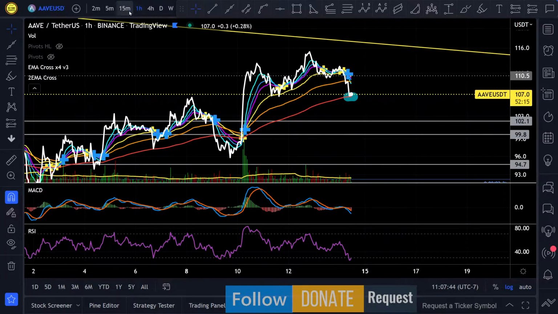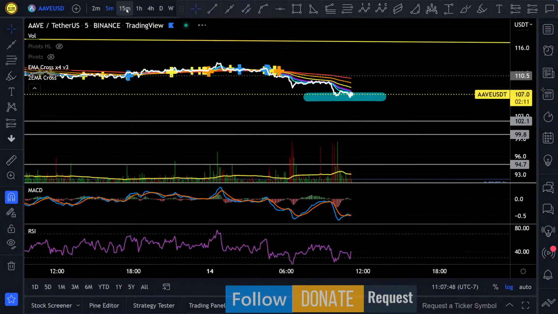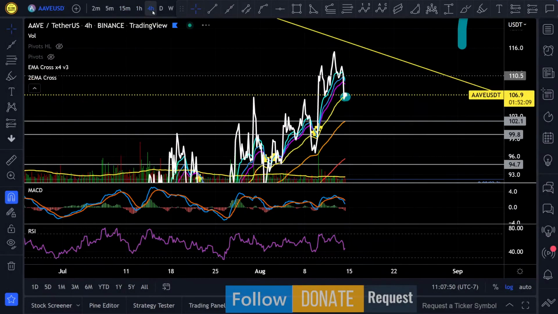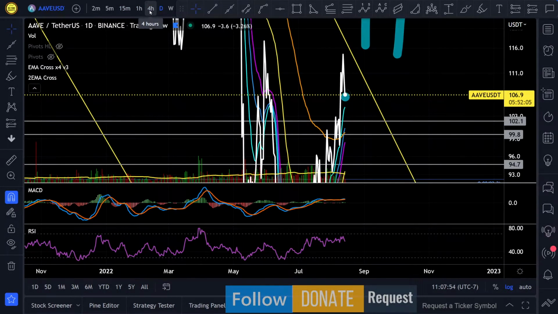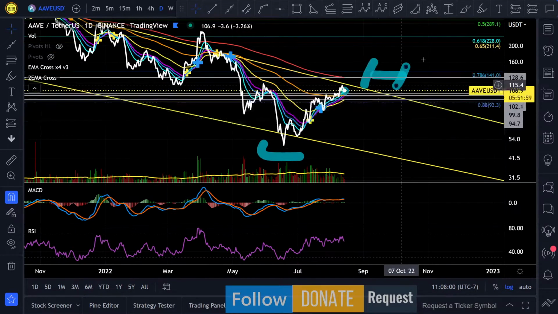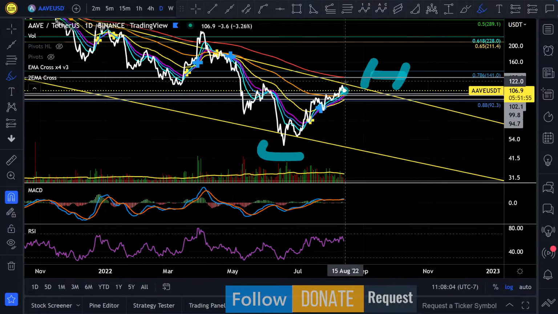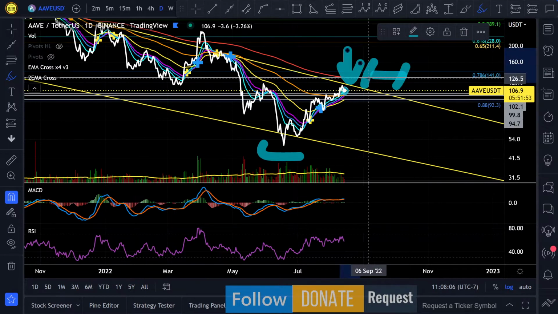To sum it up, the shorter-term charts look like they're getting into some oversold zone in terms of 5-minute, 15-minute, and 1-hour. The 4-hour is not there yet. And the daily is definitely close to a resistance point. It isn't an uptrend, however, so I don't want to get people too bearish. It's just, is it going to stop here or not? It looks like it could on the short term.